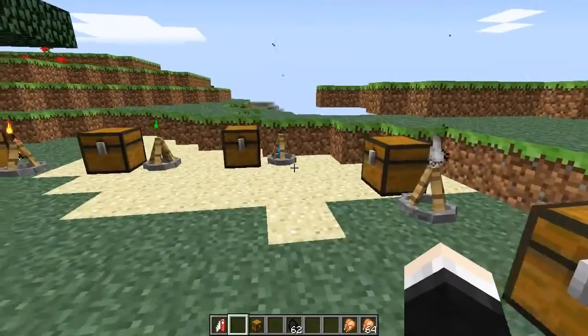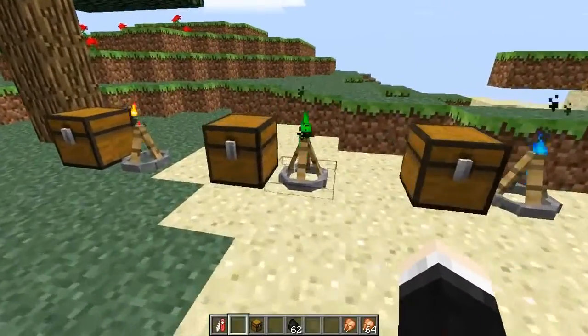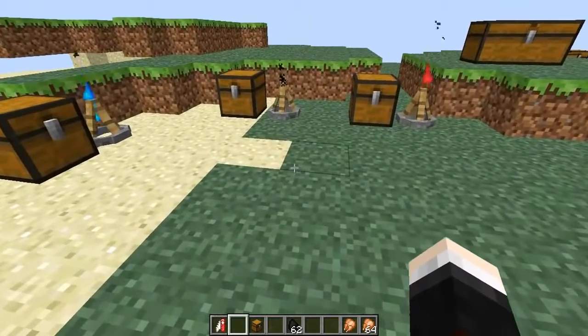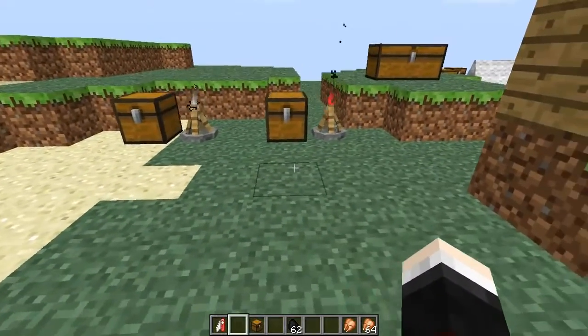So that is your campfires. They all look really cool, and there's one more thing you can do. You can actually dye your campfires. So if you take one of these original campfires and put any of the dyes below it, so you can take any dye whatsoever and put it in a crafting table, it will emit the same color particles that you dye it. So that is a really cool feature too.